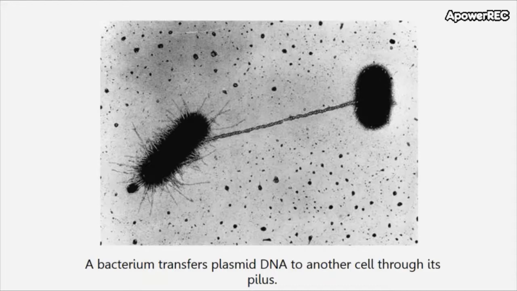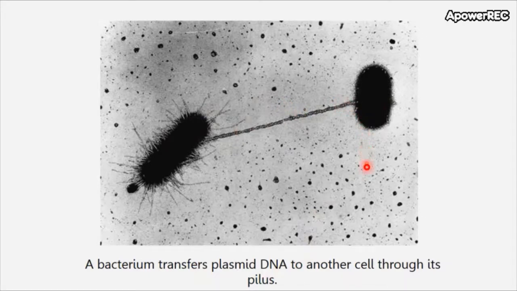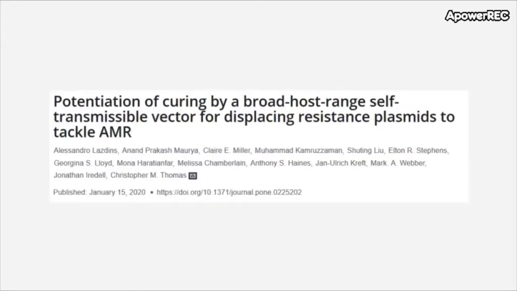In this image we can see a pilus across two bacterial cells, showing how a bacterium can transfer plasmid DNA from one cell to another. This occurs within the same generation instead of from one generation to the next, and as a result this is called horizontal gene transfer. This is very important to bacteria — plasmids have non-essential genes that often contain resistance to stressors like antibiotics, so if one bacterium has antibiotic resistance, that gene can quickly spread throughout a population through conjugation.